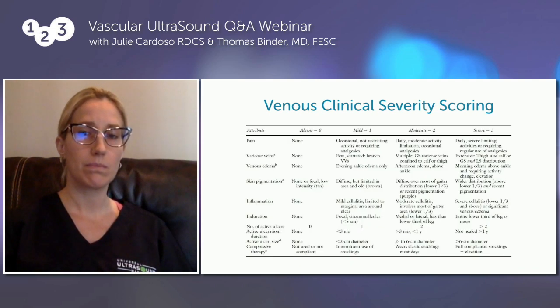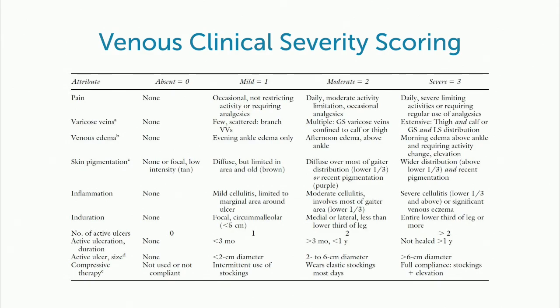Okay, so here is the slide from the Venous Clinical Severity Score. Do you want to just say a few words about that? You see, there's different questions and how we score them. Basically, it covers the immediate symptoms of the patient, their pain, where the varicosities are, how significant the edema is, if they wear compression stockings. If you go ahead and go to the next slide.